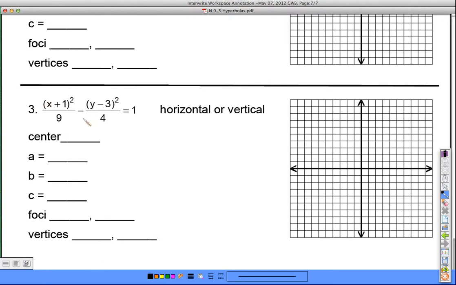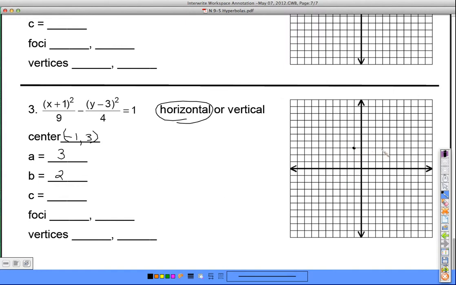We look. Now remember, if this happens to be a plus, you better catch that because that'll be an ellipse. This is a hyperbola, but on your homework you could throw in an ellipse. Under the X, so A is 3, B is 2, the center is -1, 3. Okay. So since the A is under the X, it's a horizontal hyperbola. So at -1, 3, we make a point.